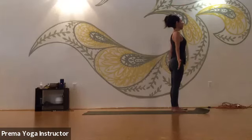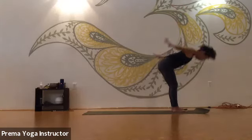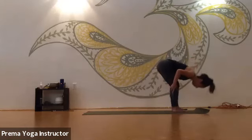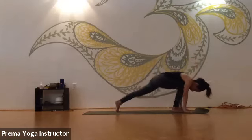Sun salutation A. Inhale, reach up. Exhale, soft bend in the knees as you lower. Inhale, lift. Refold. Plant your hands down. Step back, plank.